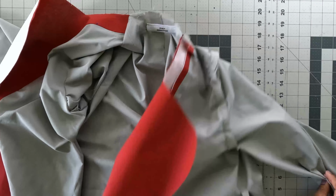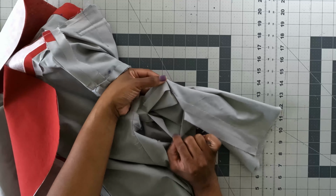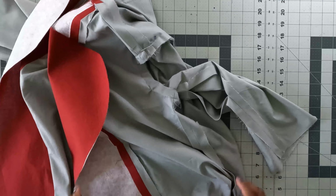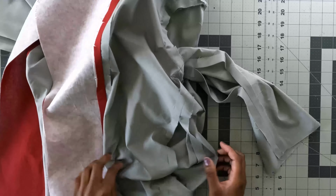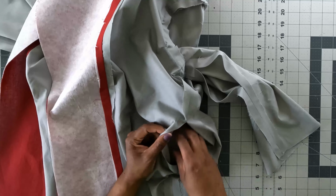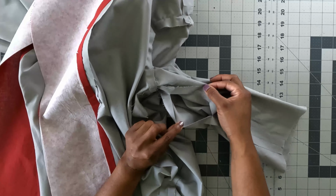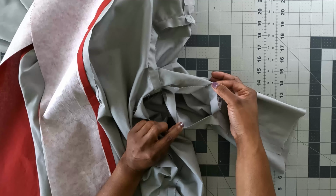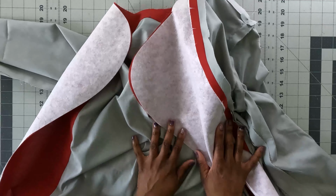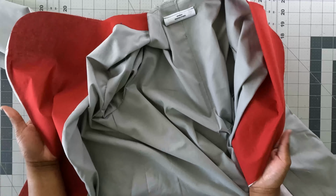Once you do that, make sure when you sew your sleeve, you leave a 3-inch opening on both sleeves in order to finish off your sleeves. So I'm gonna recap. Make sure you leave a 3-inch opening on one of your side seams, preferably on the right-hand side. Make sure you leave an opening on both sleeves, 3 inches. All right, so now that I went ahead and explained the lining, you can always go back to the first video to see how I put all of the first part together.